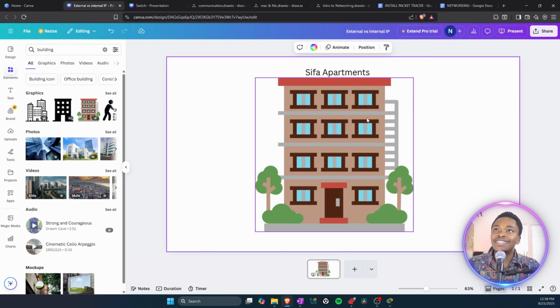Alright, so now since tumeona IP config ndio the command yenye tunatumia kuona our internal IP, how do we get to know what our external IP address is? Because trust me, every network iko na internal IP na external IP.